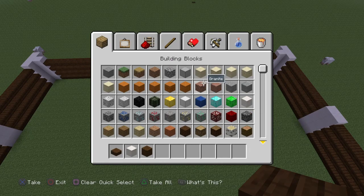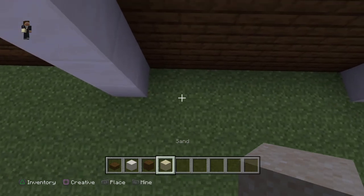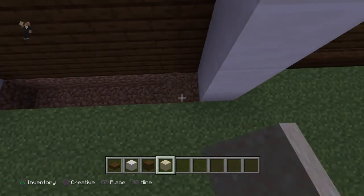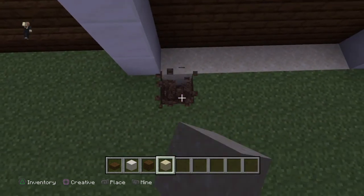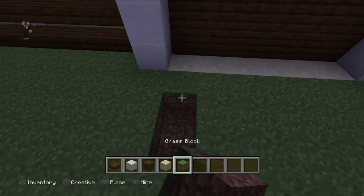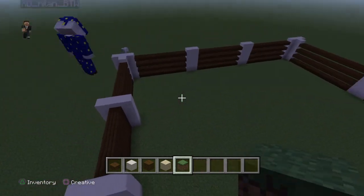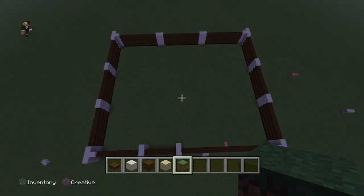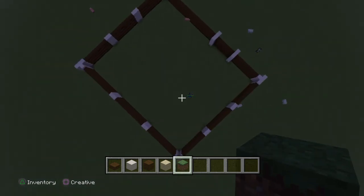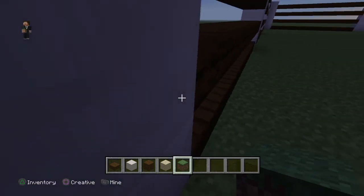Right. And then you get some sand. I know it sounds weird having sand, but gonna make a pathway. What about sandstone? Oh, actually, fill it back up, because we got to build the house first before we build anything else. So, it's like a rectangular box. It's all even. It's more like a box than it is a rectangle. But if we go here, we've got to find the middle.